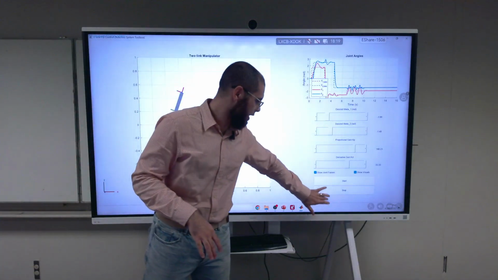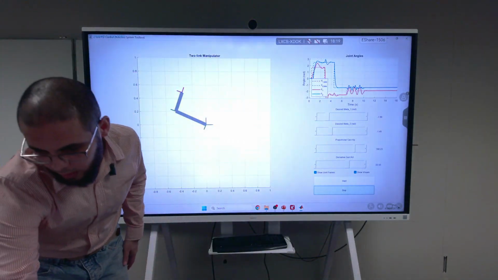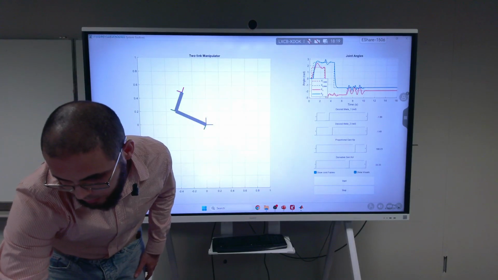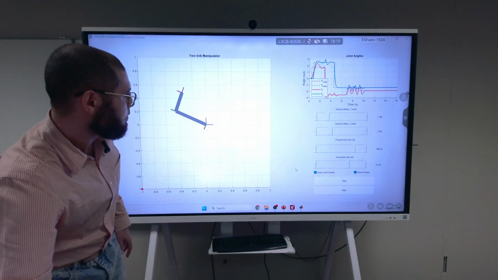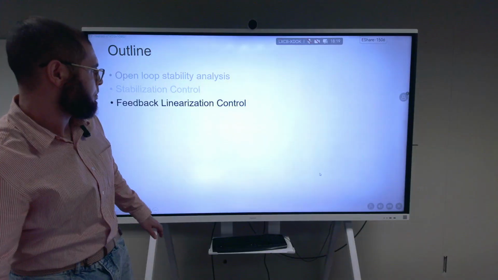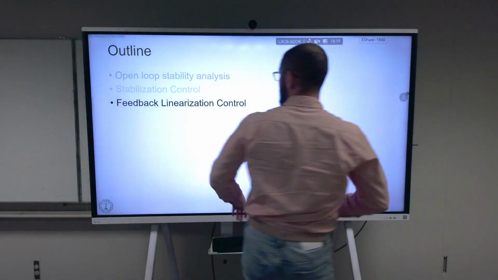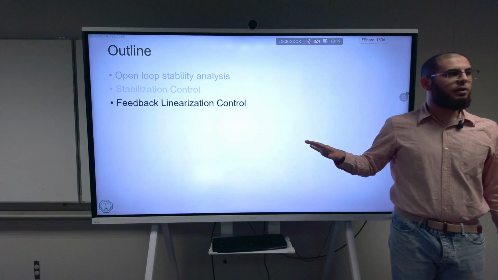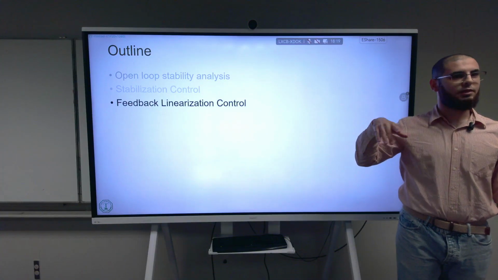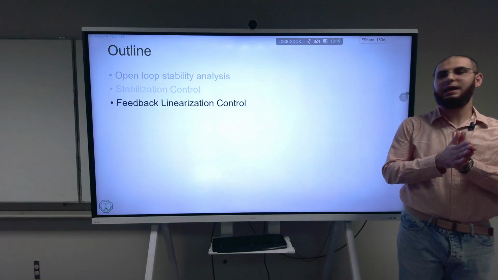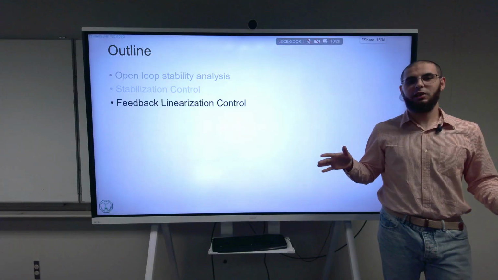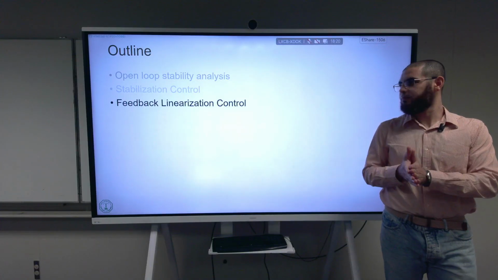Okay, so if you're satisfied, let's wrap up with one last part on feedback linearization. Who's familiar with feedback linearization? Okay. Who's not? Okay, zero, one, two. So feedback linearization is something very easy to think about. It's like the bread and butter of many people that don't know how to do control. So it's very easy.